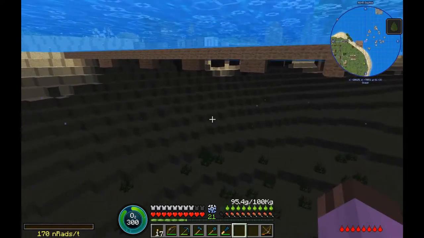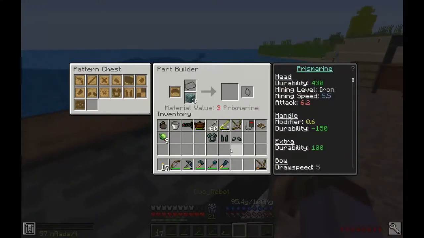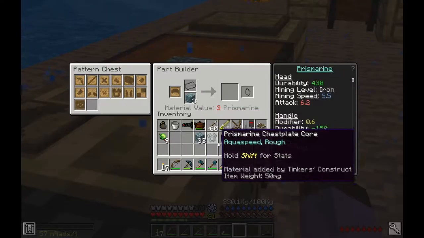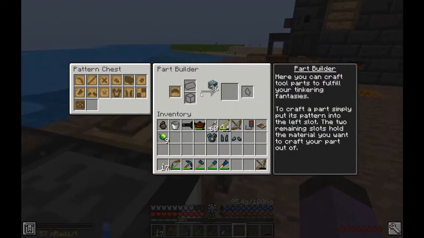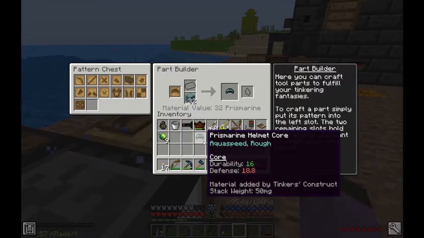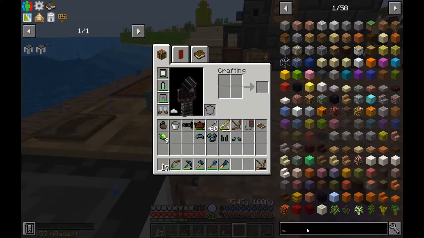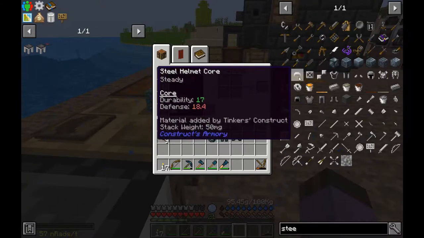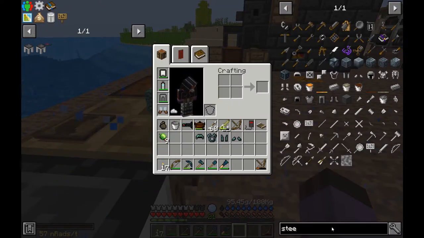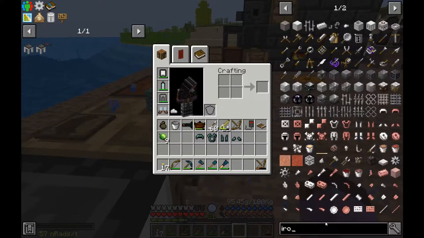But yes, prismarine armor cores. If I remember to take it out of my chisel. There we go. Yes, these things have 18 defense compared to, say, steel, which has 18.4, 18.8. It's slightly better. And I think steel was the next best material we have compared to, say, iron armor.